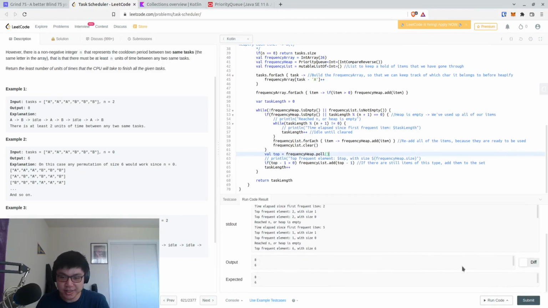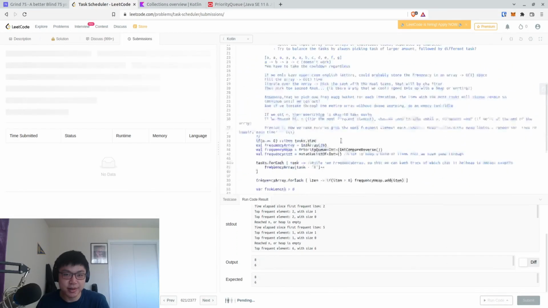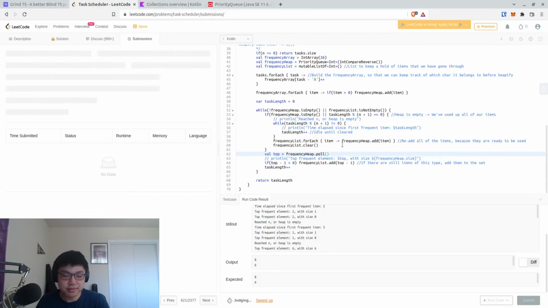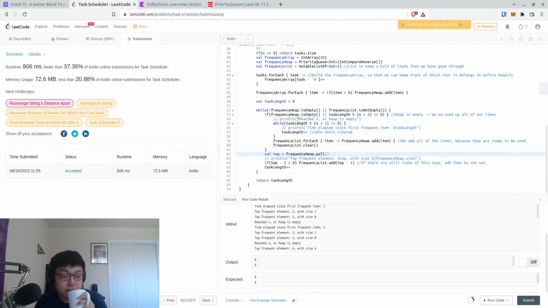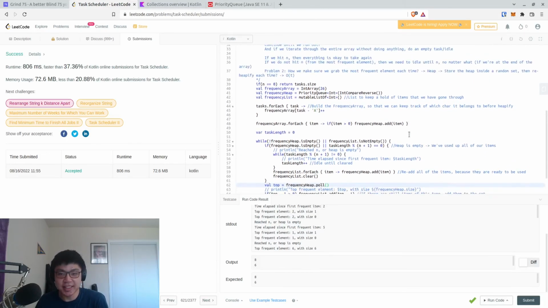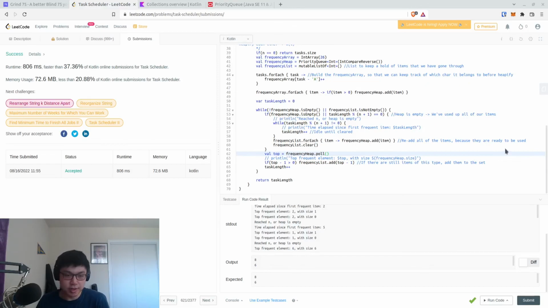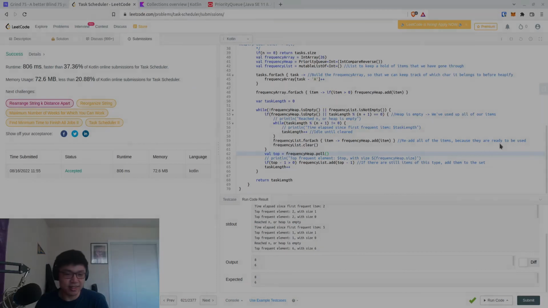Okay, cool. Looks like it works. So let's throw in a submit and let's see where we end up. Okay, cool. Looks like it worked. Not particularly fast, not particularly memory efficient, but it works. So the idea is just that we use a heap in order to sort of store an order of the elements that we've used. I'll definitely check out the discussion section for this afterwards, because this wasn't a very simple problem for me. But in any case, I hope you learned something, and I'll see you for the next problem.